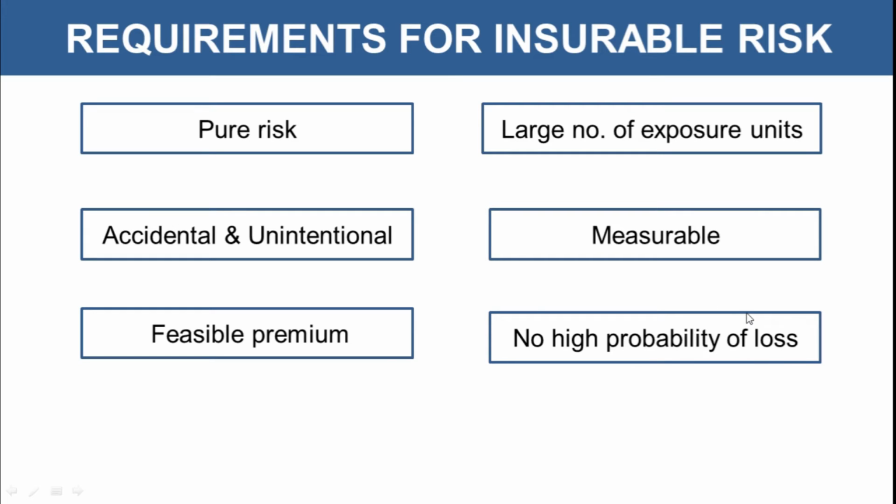No high probability of loss. This is also very important because the whole insurance business runs on the probability of loss. If there were a high probability of loss, the insurance companies would be running at a loss themselves, because the chances of them paying the coverage amount would be higher. So the chances should not be significant; they won't provide you insurance if there is a high probability of loss. For example, if you are going through a critical illness like cancer and you ask for health insurance, they may not provide it, because they know the chances of you dying are very high, and the coverage amount they would provide would be very high compared to the premium you have to pay. So the chances of loss should not be very certain or very high.